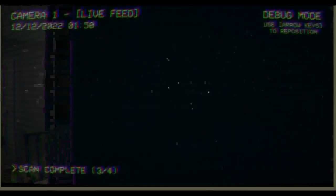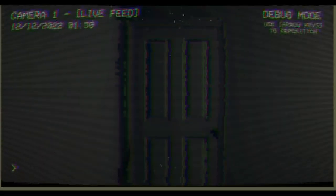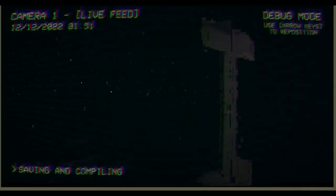Wait a sec. So the only other room is this one, the master bedroom, when it decides to open up. Let me in. Unless it's trying to get us to go to the other room, because I think you were just in the bathroom, so. Oh. Saving and compiling? Yeah.